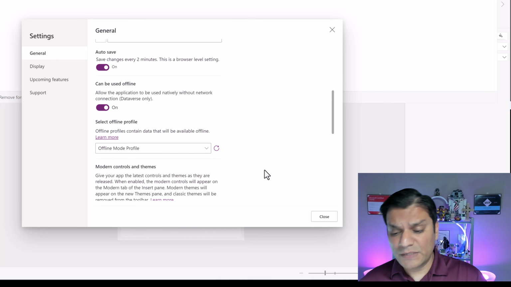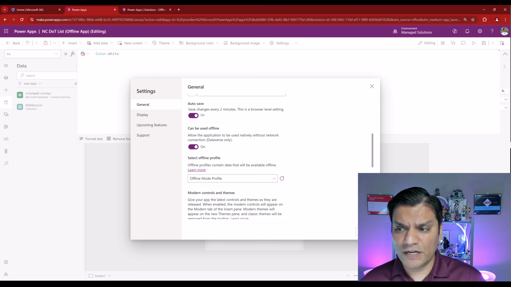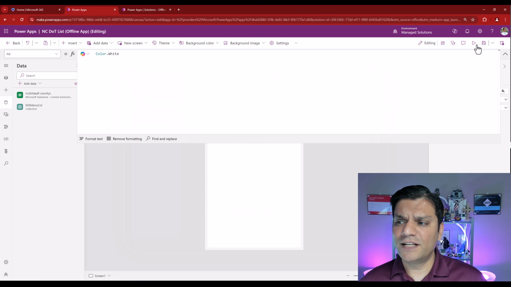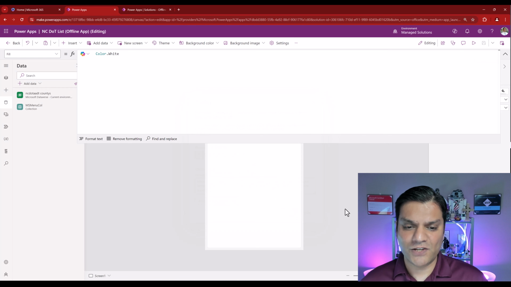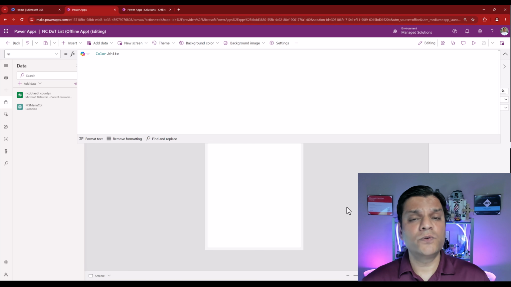So these are the two simple things I need to do at the app level. I'll click on close. My gut feeling also tells me to just click on save. And then once the save is completed, we'll do another publish just so that this is all done. So now we're also done at the app level. Now let's go through a few scenarios of how we should use this app.